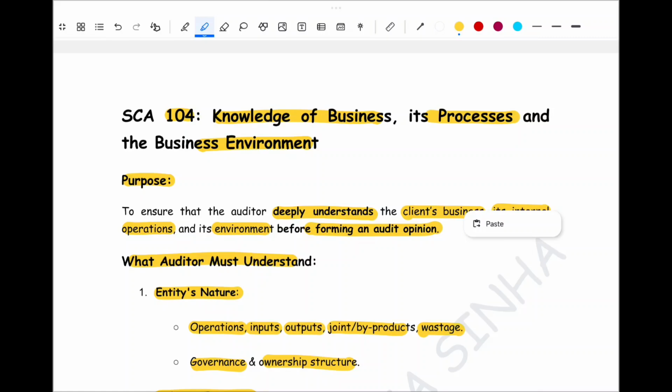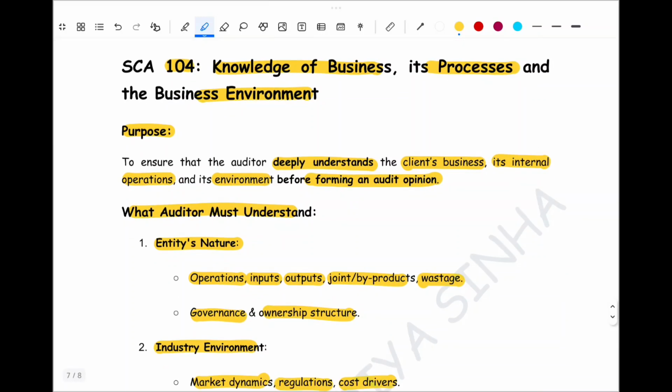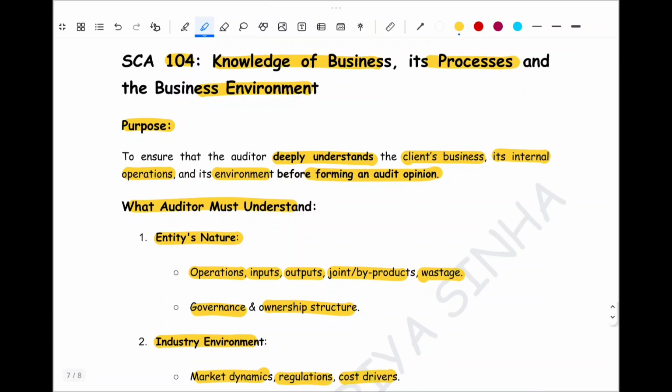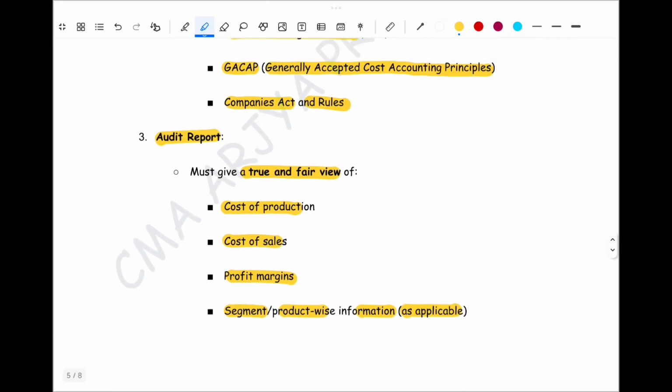I will just request you, once you have read the cost auditing standards from the institute material, watch the video once, twice, thrice as per your requirement. I think it is enough for the final as well as inter students, right? Because I have drafted and summarized it accordingly. For every standard I have covered the purpose, the definitions, and the considerations we should remember, which are important from the exam point of view. I hope this will help you a lot, and within 15 to 60 minutes, if you watch this video once, the whole cost auditing standard will come into your grip, right?